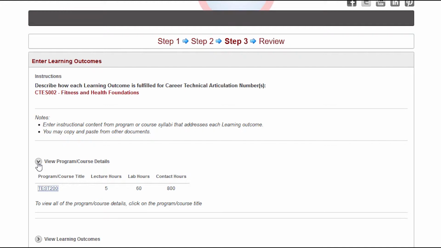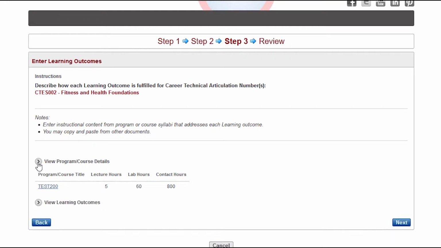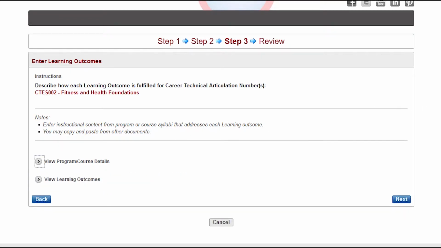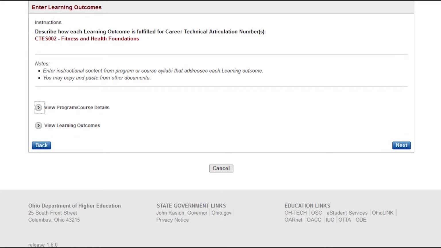Keep in mind that as you describe how your course meets each of the C10 learning outcomes, your audience is the faculty review panel. The panel is made up of faculty from secondary and post-secondary institutions. They will know the subject matter, but don't know about your specific course. You are describing to the panel what you teach in your course as it relates to the outcomes of the C10. Use this opportunity to elaborate further on topics and assignments mentioned in your syllabus.